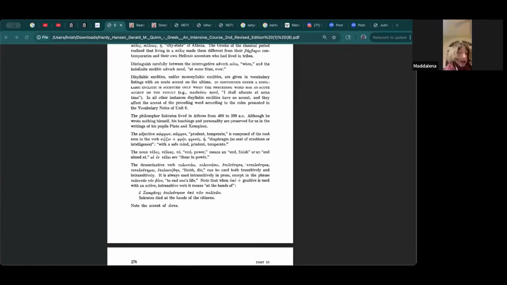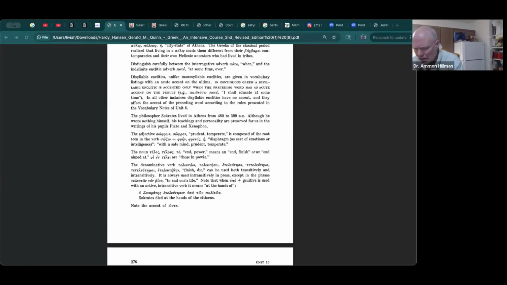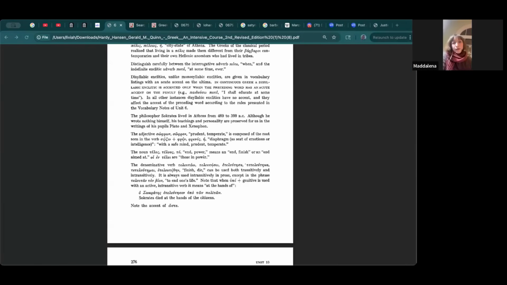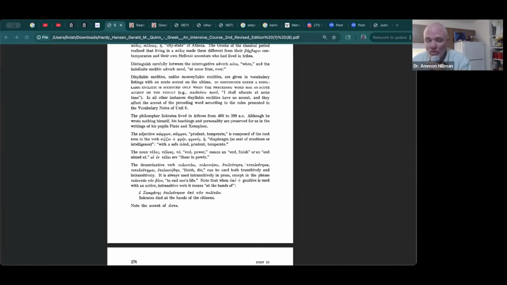While you're getting set up, just notice Agathon was a late 5th century tragic playwright. A lot of my authors, Madeline, I learned at least what century they lived in by doing these examples. So they're putting stuff in here that's all Attic, and it's good for you to know these authors and when they were doing their thing. So this is Agathon. Great, fantastic. Go ahead.